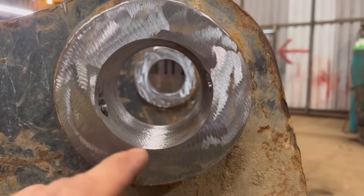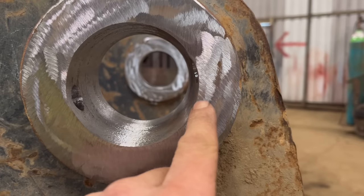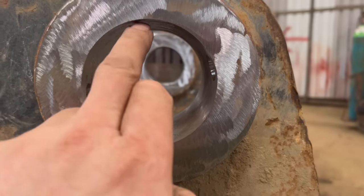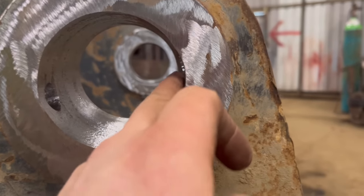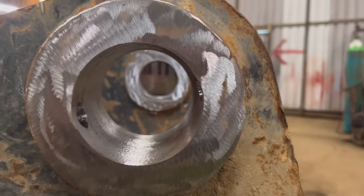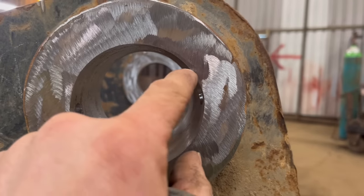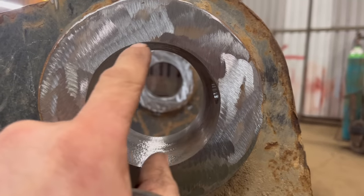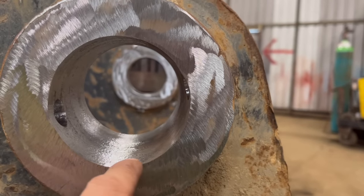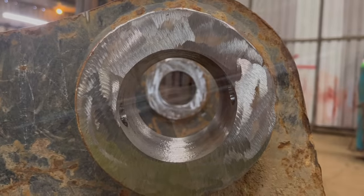So what I'm going to do is set my bearing up, pre-cut it through to like 83mm maybe, 84mm, and I'll fill this side up with weld. And then I'll run a weld up, and I'll build the hole up all the way around with weld, and then bore it through. So then, yeah, there'll be the same thickness of weld all the way around, well, apart from this bit. But there'll be a good 2 or 3mm of weld on that bit of the hole as well, if that makes sense.